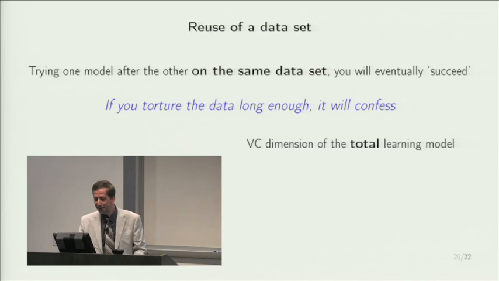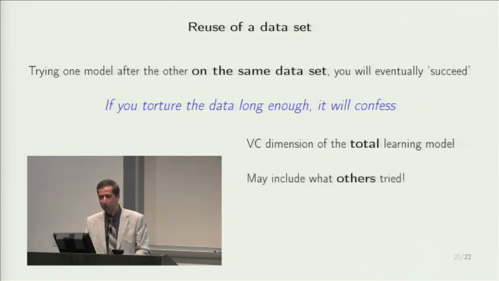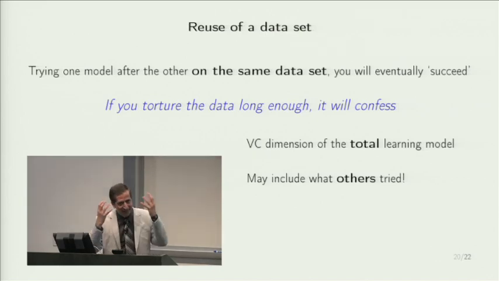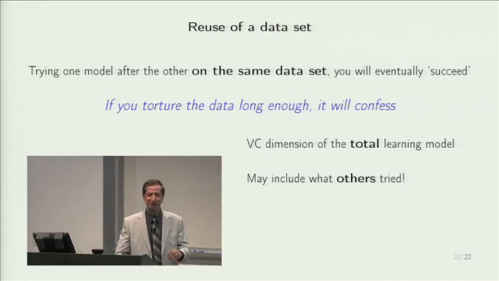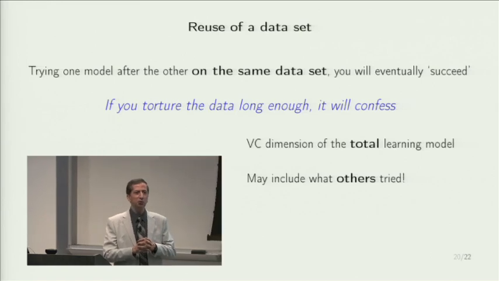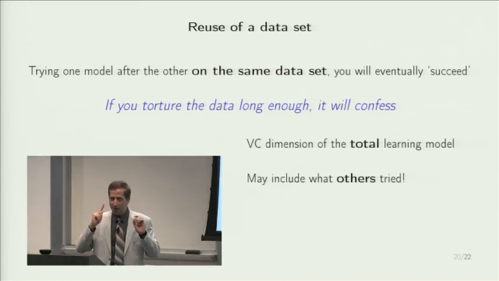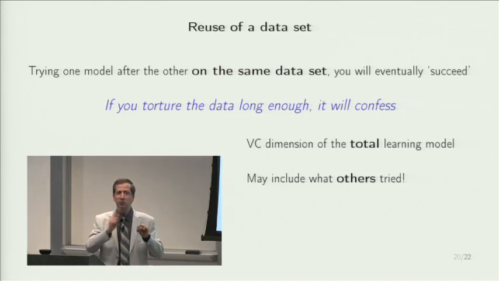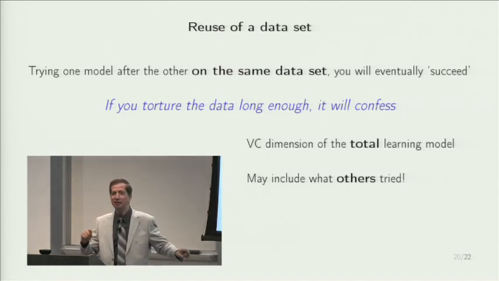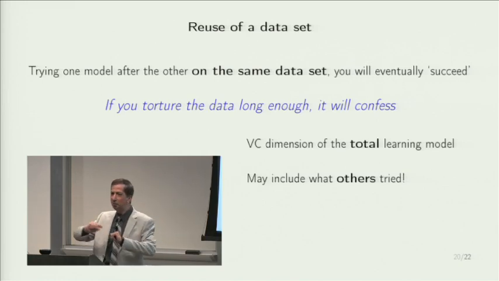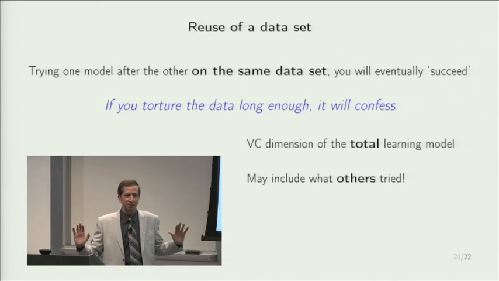Okay. Now, the interesting thing is that this could happen not because you use the data, but because others use the data. Here's the deal. You decide to try your methods on some data set, okay? So you go to one of the data sets available on the internet, let's say for heart attacks or something, and you say, okay, I'm very aware of data snooping. I'm not going to look at the data. I'm not going to normalize using the data. I'm going to get the data and put them in a safe and close the safe, and I will just do my homework before I even touch the data.